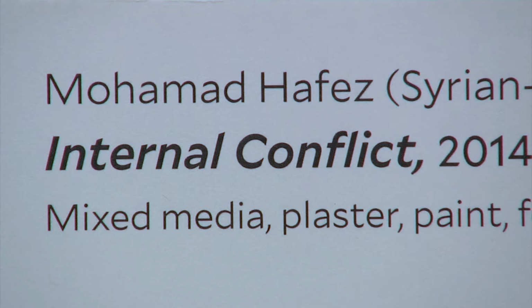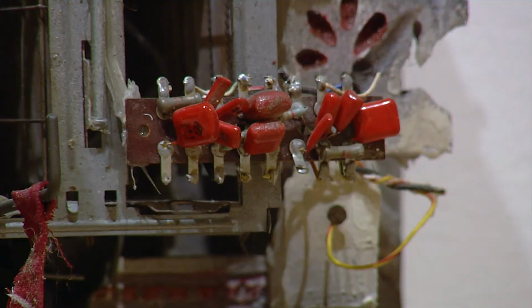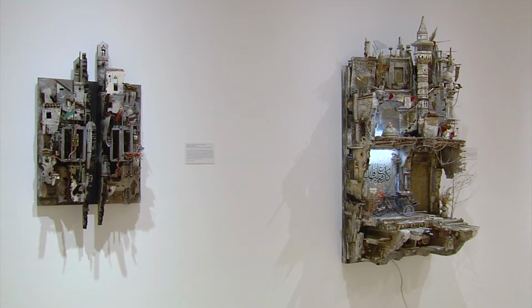Well, in a minute, we'll get more into detail on both of these exhibitions with the museum's curator. But first, Jeanne, let us in on some of the highlights of the talks and tours at the Fleming this spring. Sure. We have a lot of really exciting programs planned in conjunction with these exhibitions. We've got two artist talks in connection with the contemporary show. The first one is on March 20th, and that is Mohammed Hafez, the artist whose work appears right behind us, and he is speaking on the subject of homeland insecurity, which speaks to the reason why he created these pieces. And it should be a very interesting and moving talk.